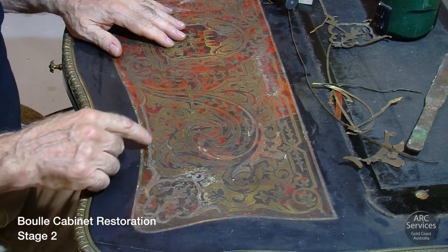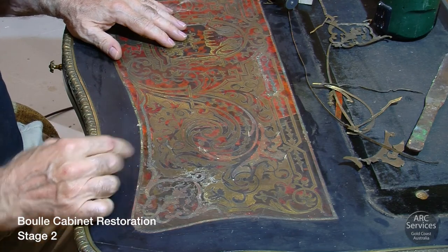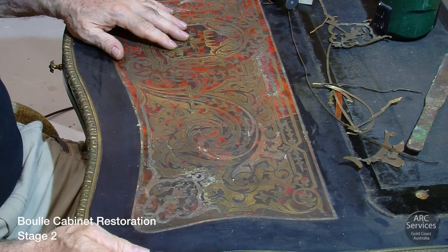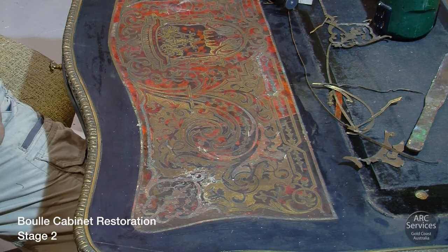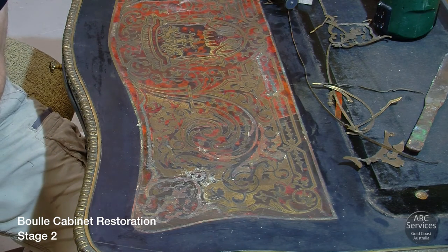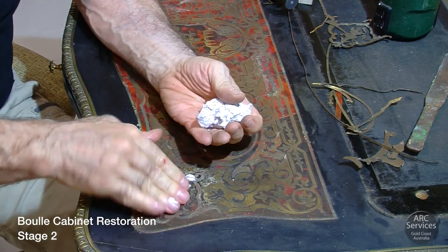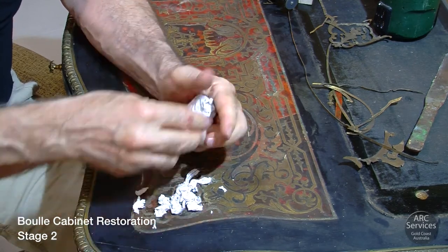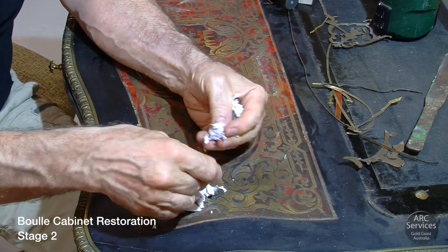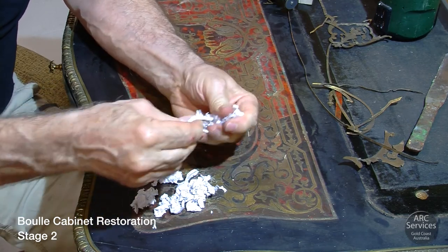Now, I need to soften the animal glue that is in here so that I can remove it. And you could spread water all over there, but it's going to lift everything. So what I use is some paper, which I've soaked in water. And I'll wring it out. So what I'll do is I'll just put this all over here. And that'll at least confine the water to the areas that I want it confined to, and it won't spread underneath the surface.